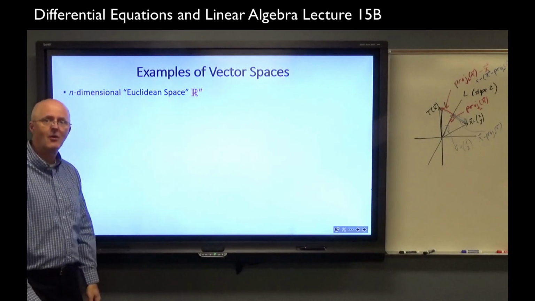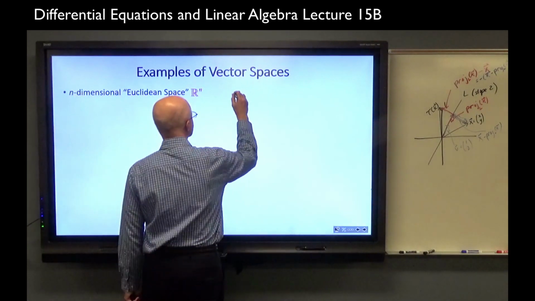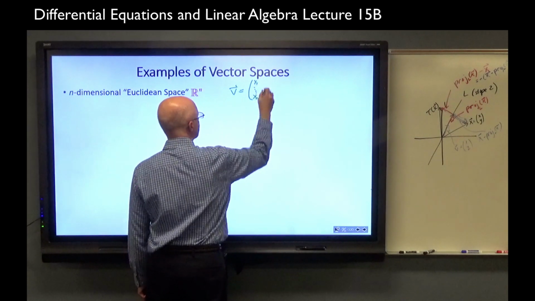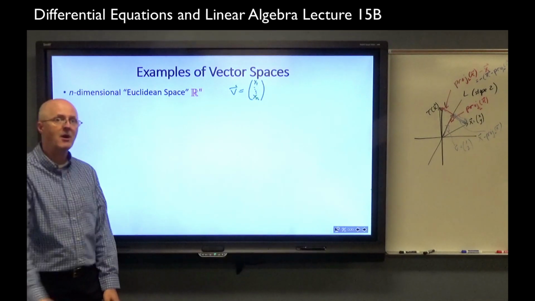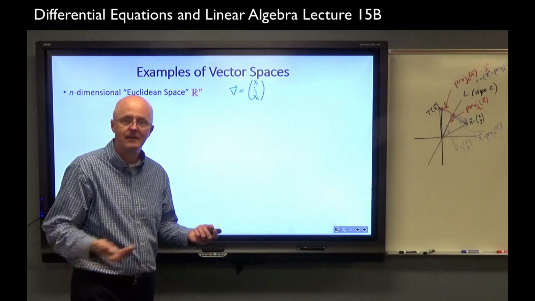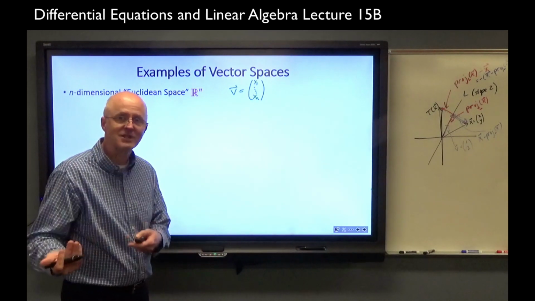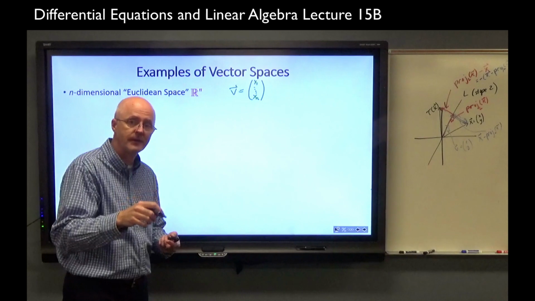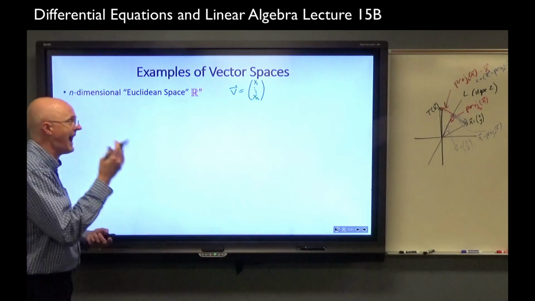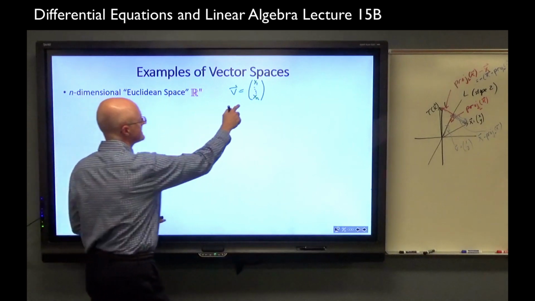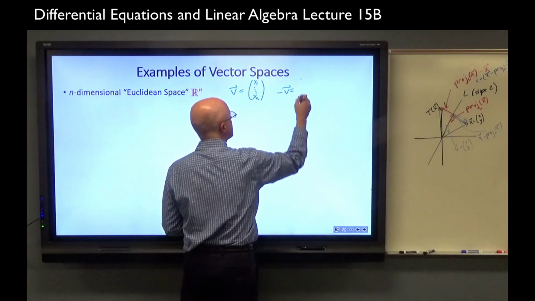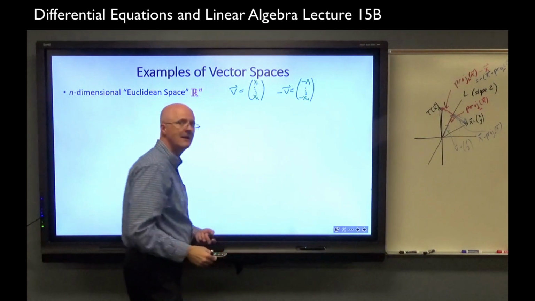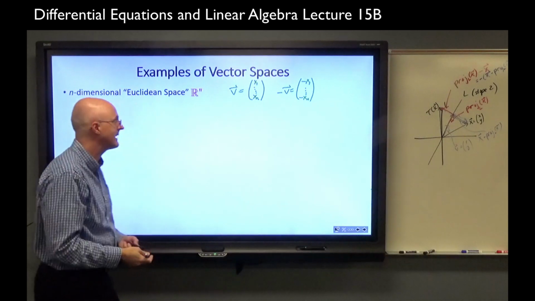This is a vector space with ordinary kind of vectors, column vectors, whose components are x1 through xn. That's how I'm thinking of this vector space. And we already know it satisfies all the properties that were in the previous slide. I mentioned that before. And there is a zero vector, the column vector whose entries are all the number 0. And there are additive inverses. The additive inverse of this would be the column vector whose entries are all the opposites of those numbers, negative x1 through negative xn, that is negative 1 times each of those real numbers.